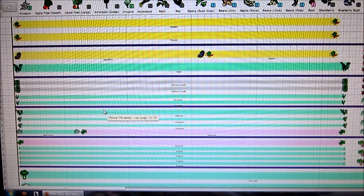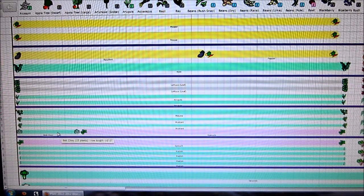The next section down I have a row of mizuna, which is a spicy-ish Asian type of green. I have 2 rows of mustard green, and I have a short row of bok choy. I have a few seeds someone sent me, so I'll try those out. Kind of excited. They look kind of neat when they grow, or once they're mature. And then I have a shorter row and a longer row of spinach.